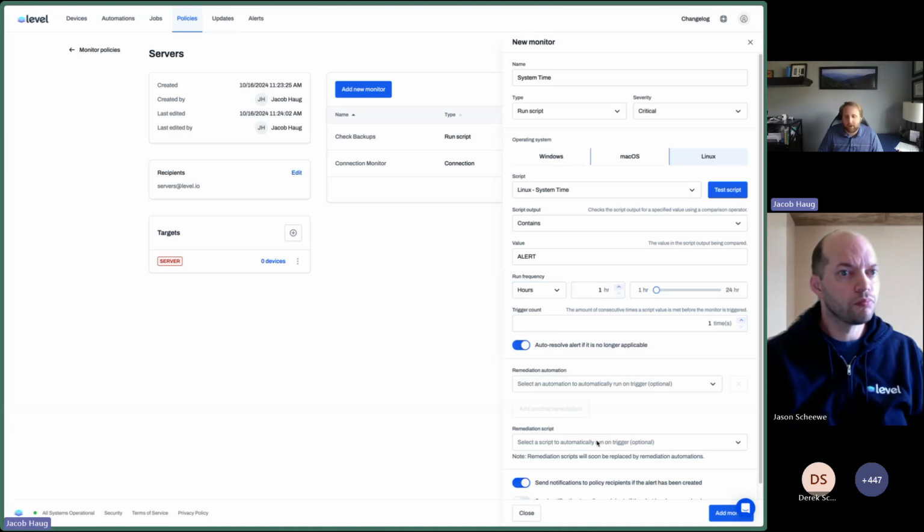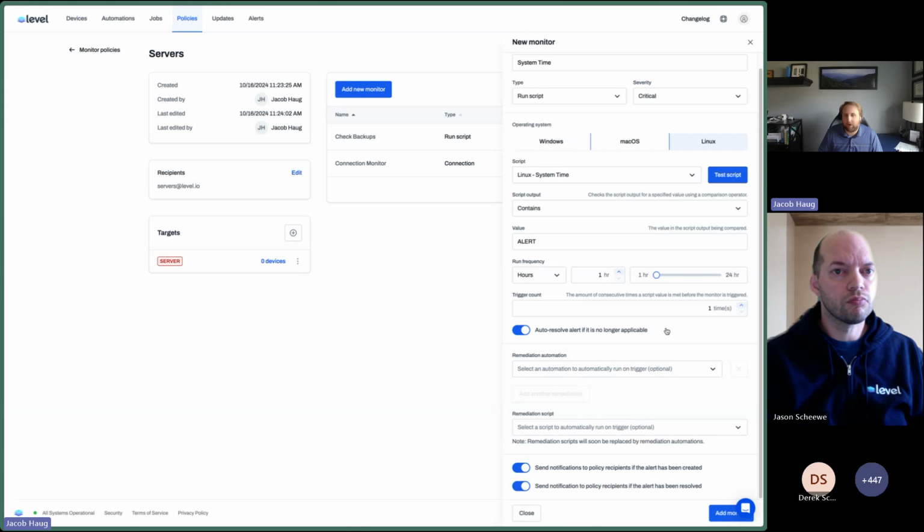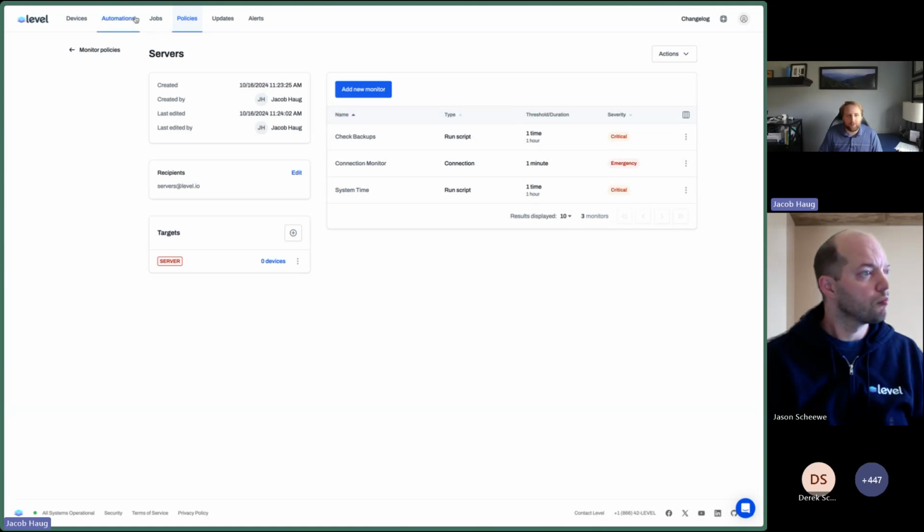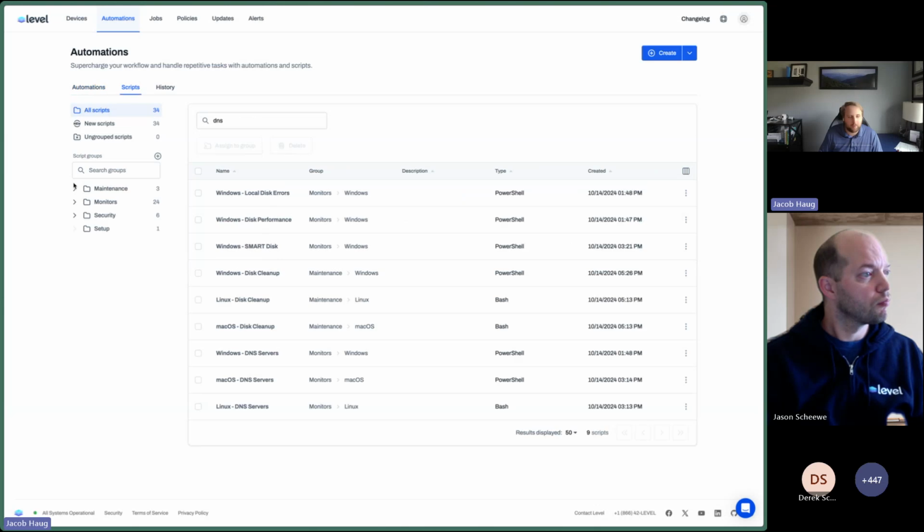All of these scripts pretty soon will be in all of our new accounts by default. Like I said, right now they're on our GitHub. Additionally, we can seed them in your account if you want to just be able to jump on and have a bunch of really nice scripts. We've organized them pretty well over here. So we have monitors for Windows, Mac, Linux, and OSQuery. We have security focused things that we're looking for.